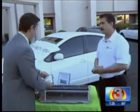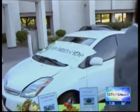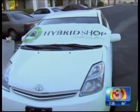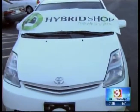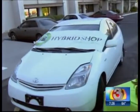Yes, sir. Just like an electric tool that you buy, the first few times that you use it, it's good for 5, 10, 20 minutes, and after a period of time of recharging that battery over and over, you get maybe 20 or 30 seconds, and you wonder what in the world happened. Now, is this only for Prius owners? No, of course not. We service all kinds of hybrids, Kias, Hondas. More and more companies are. Yes, there are. Everyone's got them now. Hyundai's got a hybrid out there, so invariably all these batteries are going to have their toll taken on them and will need to be recharged.